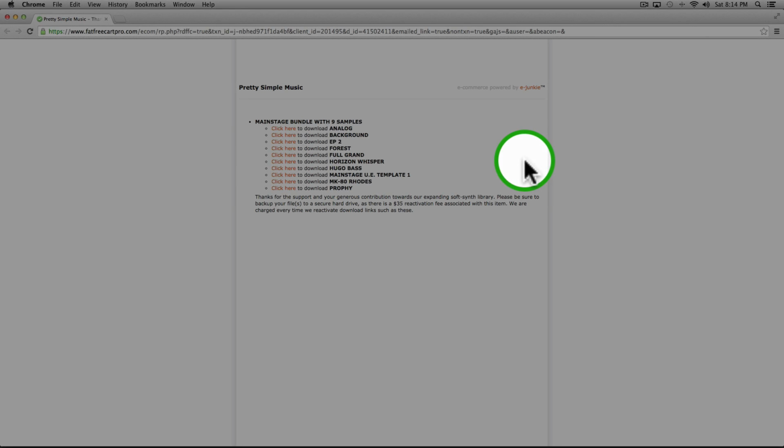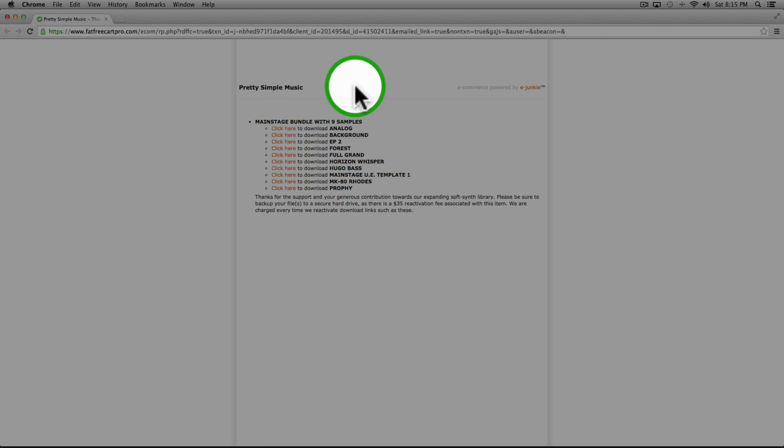Okay, here we are. I'm so excited. I finally received the email with the download links. And as you can see here, the different links that I must click on to download because I want to get my sounds into my computer so that I can enjoy playing with them. So, very simple. You just click on each one of these and they're going to download to your computer.